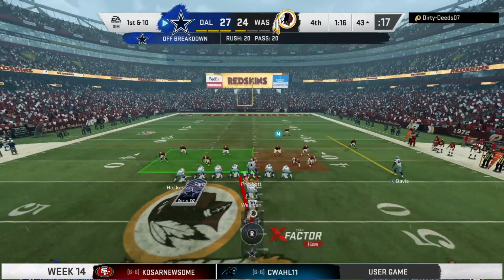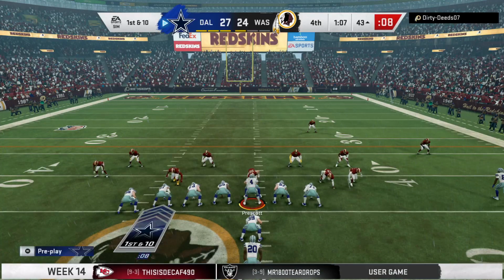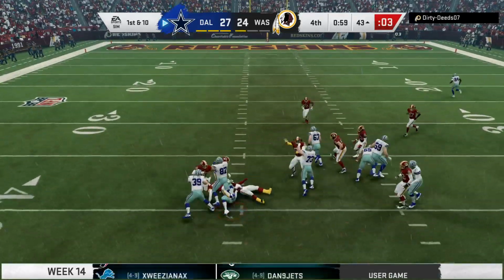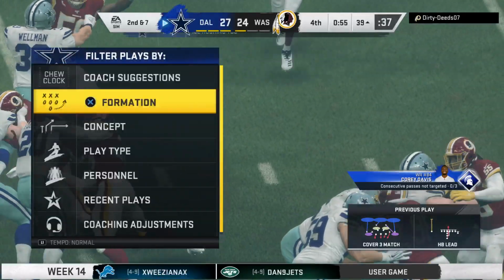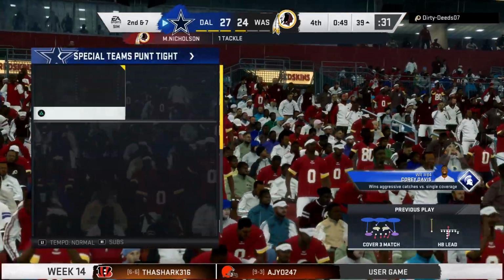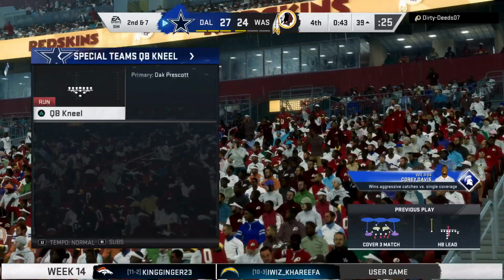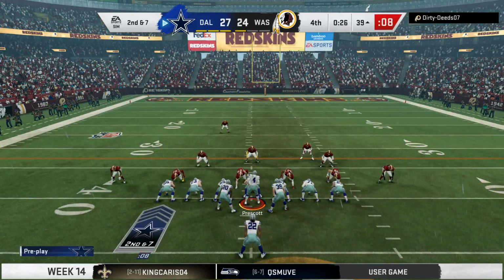So a good run by Fournette. Now another 1st and 10. This is Fournette. 3 yards on the pickup there, and it'll be 2nd down. But they picked up a little bit of yardage there, and now, in this situation, they should be in no hurry to run a play really fast. Let the clock wind down. The last run got 3. Now here's 2nd and 7.